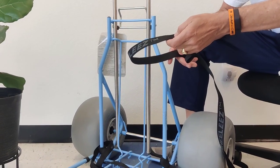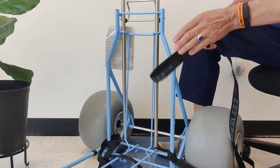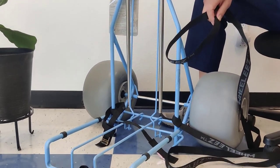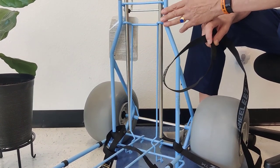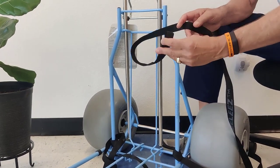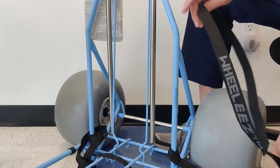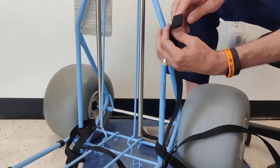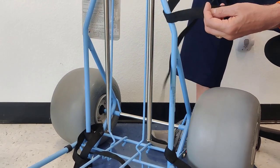Okay, today we're going to do a demonstration on how to install the tie-down straps onto the beach cart folding, the larger blue model, and same as the smaller orange beach cart folding mini. What you'll have are a long strap with no buckle, and that's this one, and there'll be a loop on one end. And what you'll want to do is wrap it around the frame like that.